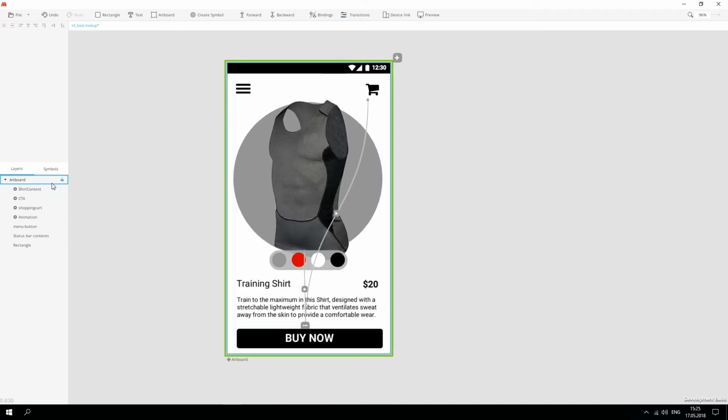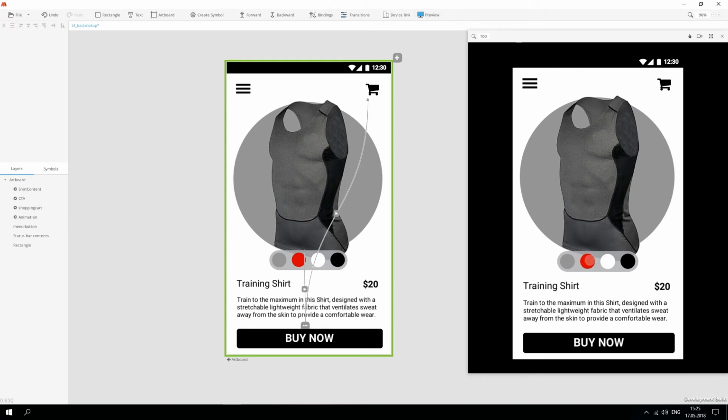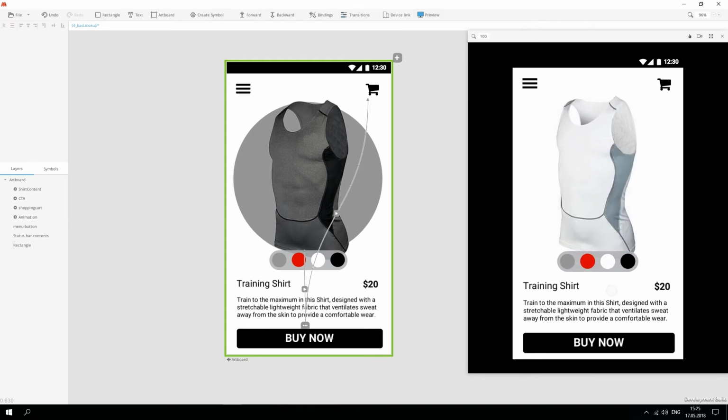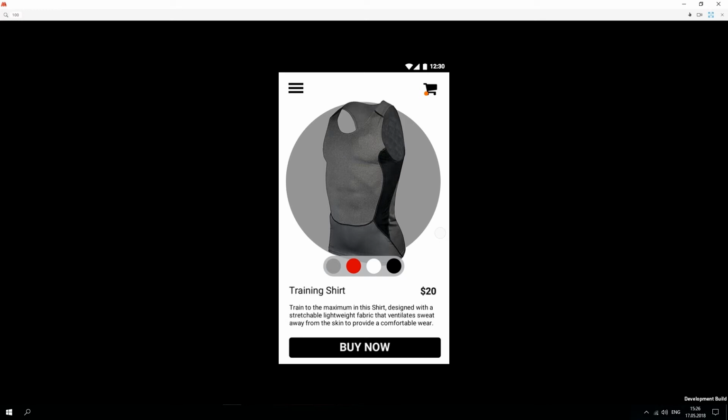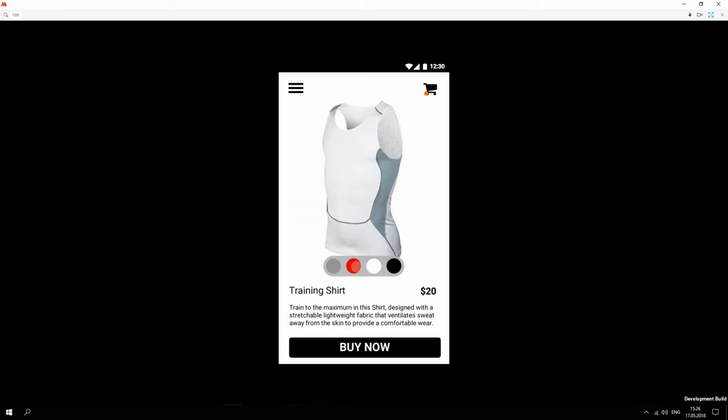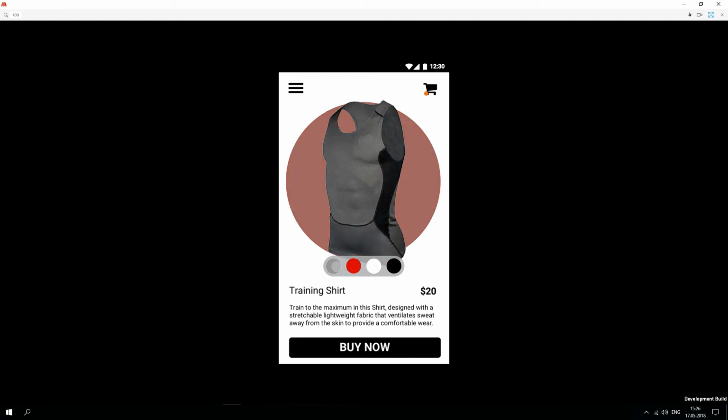Unhide the symbol with the rest of our content and let's see what we got now. Once again, I'm changing artboards in two different symbols with an action from inside a third symbol. This is awesome. Now, for your information, the default transition can be applied only to symbols when they change their artboards. So when you trigger an action that changes the artboard, Mockup will use the default transition, which by the way, doesn't even show up when you look inside. But there's a way you can customize this transition, and I'm going to show you how.